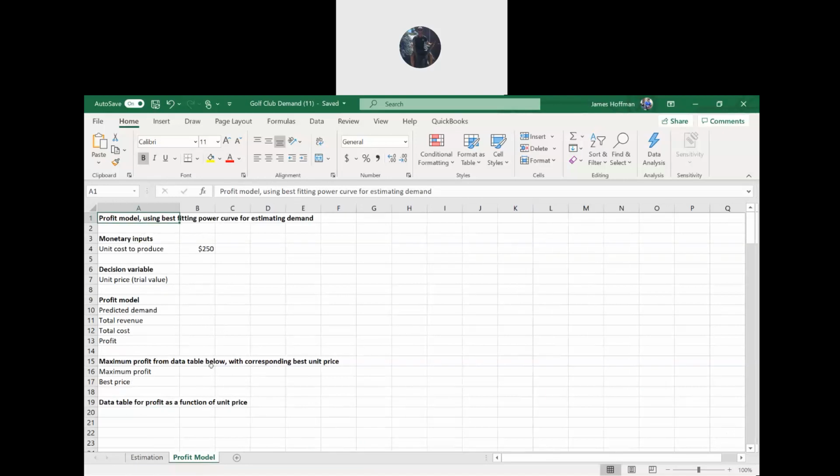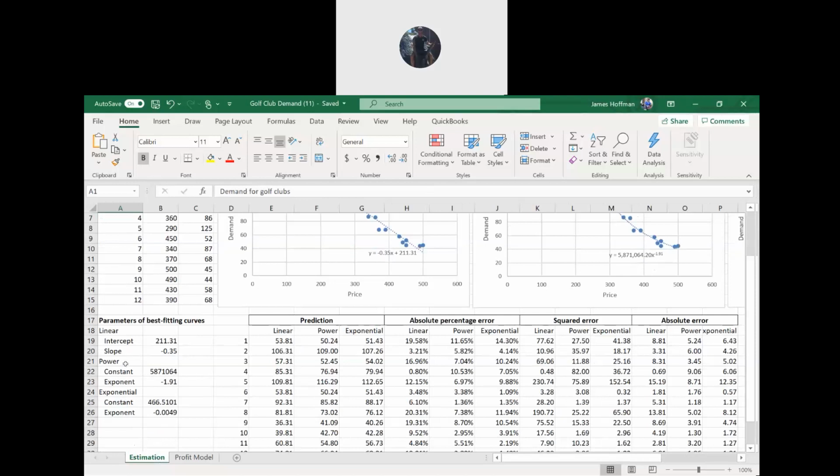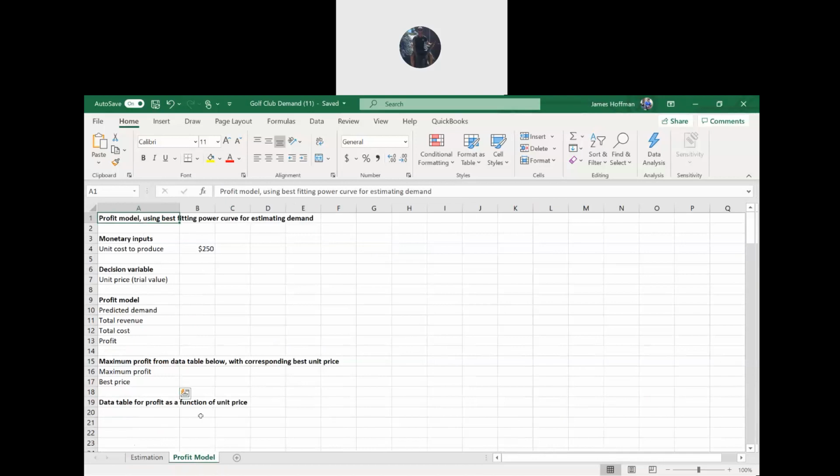And so what we want to do now is, because we got the estimation tab done, we're going to use this equation with the power fitting curve and parameter to do a profit max model and look at what price we should charge and change some things and do some little sensitivity analysis. So the profit model part is basically a whole other exercise. Okay, so does that sound good? Should we end a few minutes early? And if everyone can save this and have it ready to go on Wednesday, we'll finish it up then.